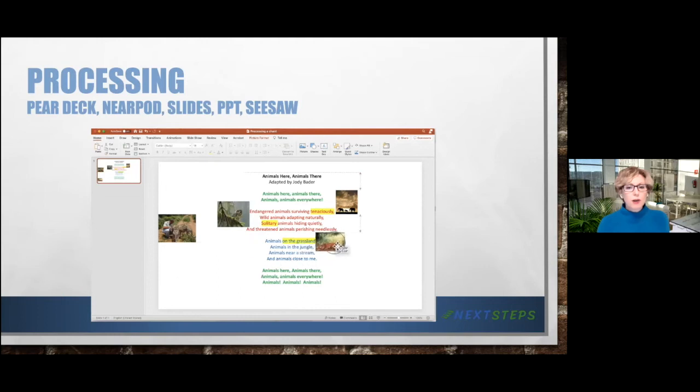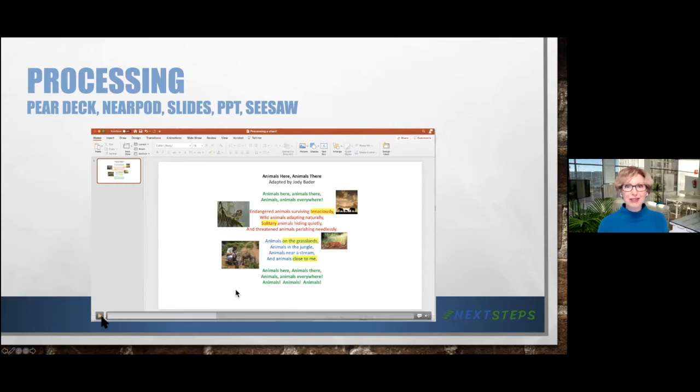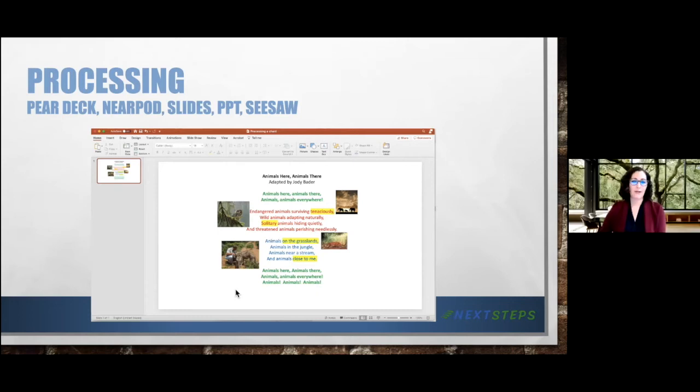You'll notice here that we're showing you this right within PowerPoint, and we've listed other apps that you could utilize. We want you to start with what's familiar and accessible to you. And if that's PowerPoint, you go with PowerPoint. And when you have the cognitive space to look at another app, try Pear Deck or Nearpod, try Seesaw, and you'll be able to take the next step forward. But don't wait till you learn a new app to take this strategy to the point of processing. Just start right where you're at. Yes, absolutely. I agree 100%.